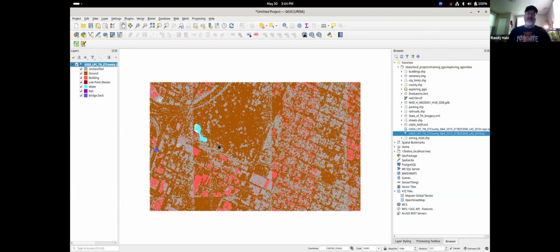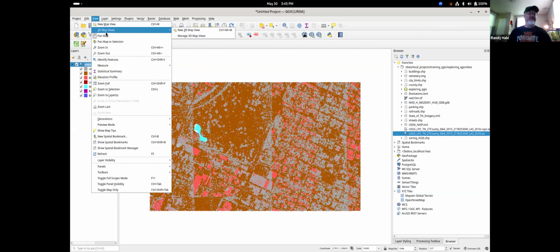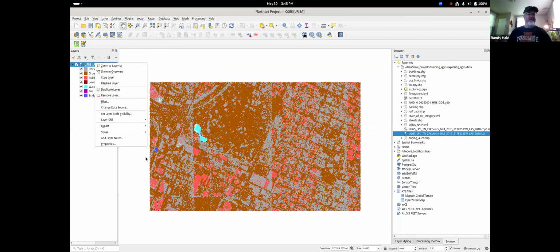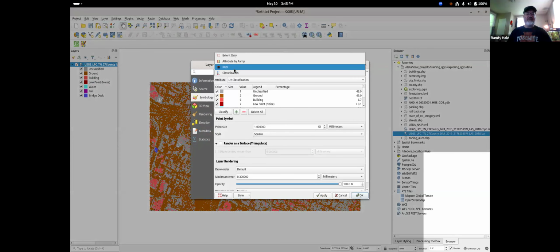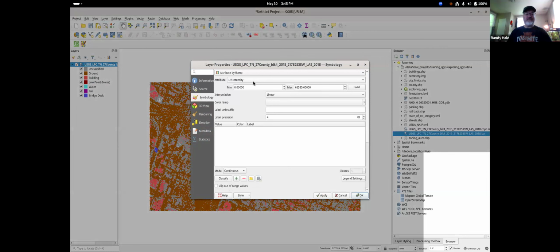So Tennessee has an extensive amount of LiDAR, and because they partner with the USGS 3DEP program, it's able to be passed around. This is LiDAR. As you can tell, it's listed out by its classification. If you know nothing else about LiDAR, I'm not an expert, at least you can check it and go, hey, we have buildings, ground, other stuff. If I want to view this in 3D, actually, let me resymbolize it. And I'm almost out of time. We're going to do this by elevation. We're going to do this by Z.